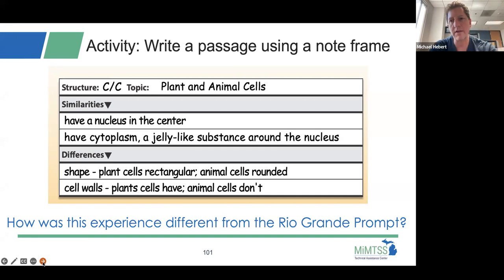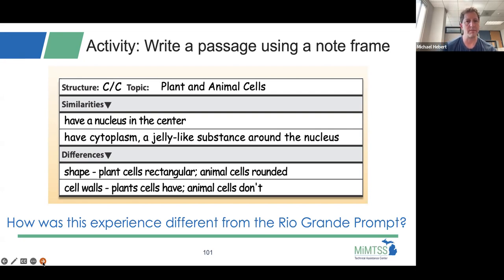Sherry says it's engaging. Why was it more engaging? So you didn't have to come up with information. You just had to think about how the information goes together. And so you got more engagement out of that, and I think that's really interesting. Daria says it's easier. You have information and direction for how to approach the task. There's information to start from, right? And Kate says she didn't have to focus on spelling. You could really just focus on how you want to present this information, right?